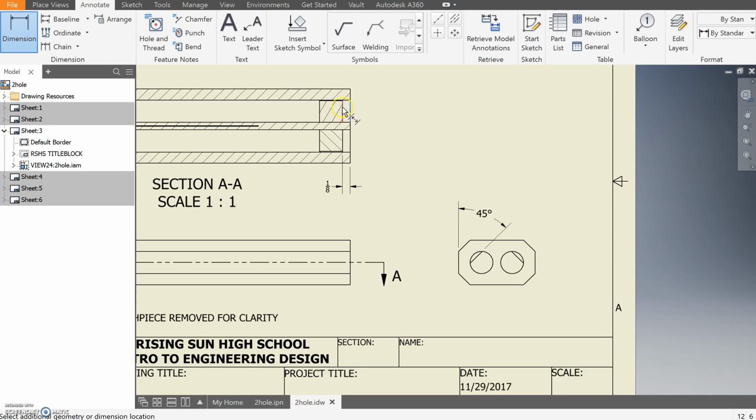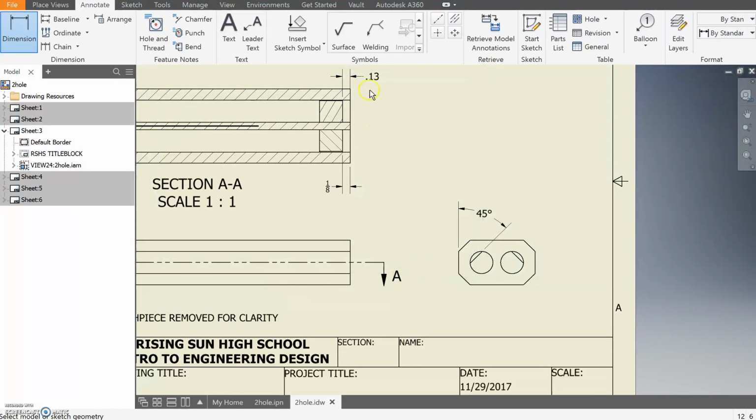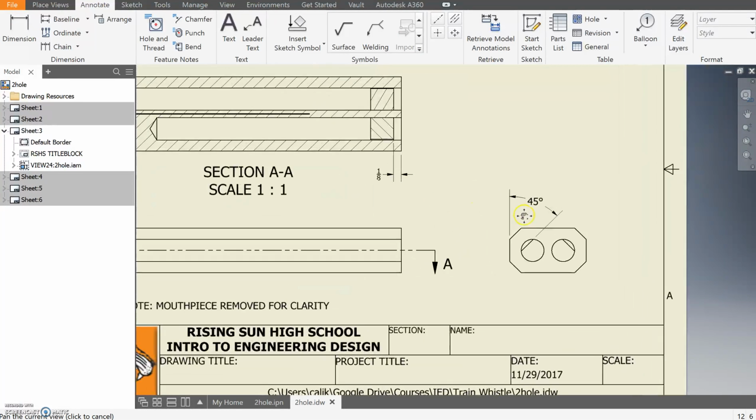If you want to do a line, you can select the two lines. Then move your mouse in the direction you want to place it and click to place it. If you don't want this box to come back up, then you want to uncheck this little edit dimension when created and then hit OK. And that will give you the dimensions.